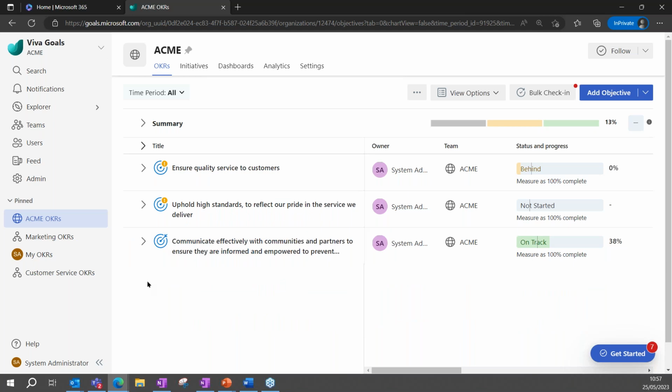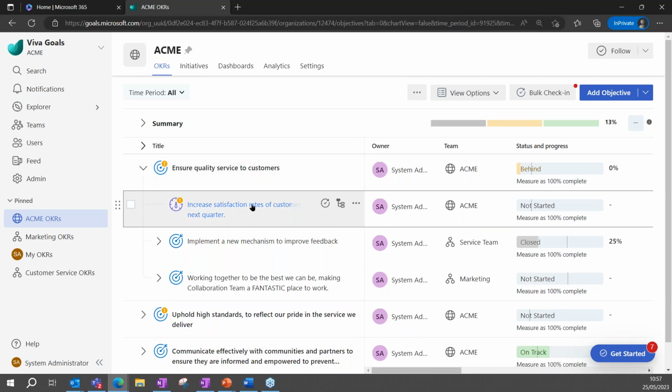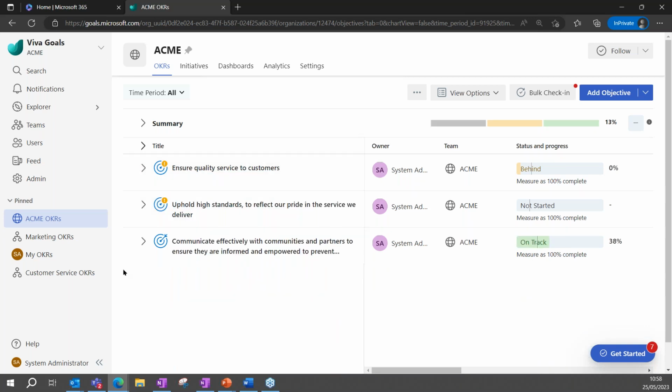Now, in terms of your view, what we would typically recommend you start with is the leadership team. So we want to engage with the leadership team, and we want to define 3 to 5 main company level objectives. And then from there, we want to define 2 to 3 key results underneath those objectives. That's an important starting point because we don't want to initially just turn this on for everyone. You want to turn it on for the leadership team. You want to get the leadership team understanding objectives and key results, and you want to put those into the tool as a starting point.